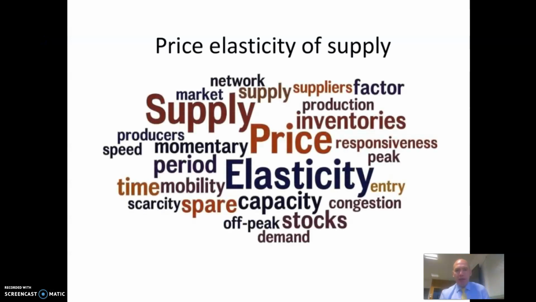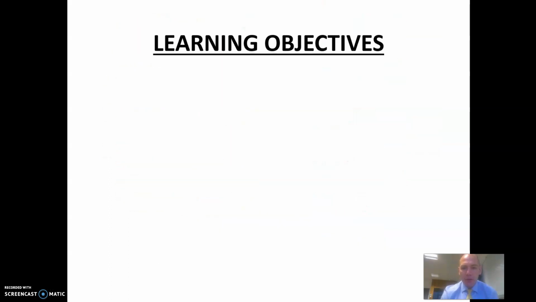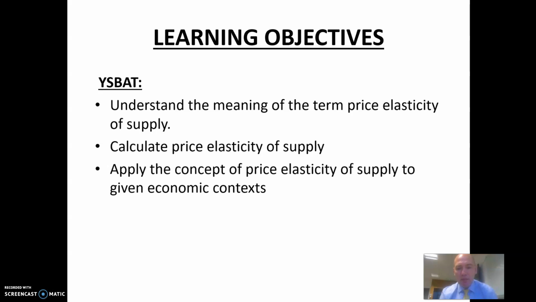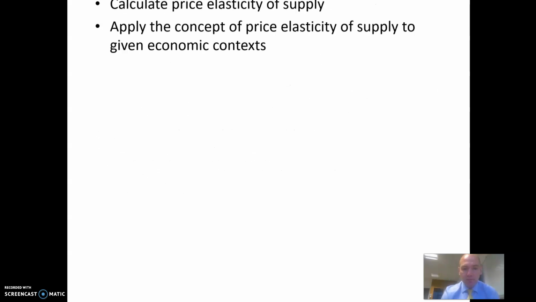Okay, today's topic is price elasticity of supply. If you have a look at the Wordle there, you'll see a lot of keywords associated with the topic. You may recognize some already. Key things that you need to know: obviously, we need to understand the meaning of the term price elasticity of supply. We must be able to calculate it, and we must be able to apply it to given contexts.